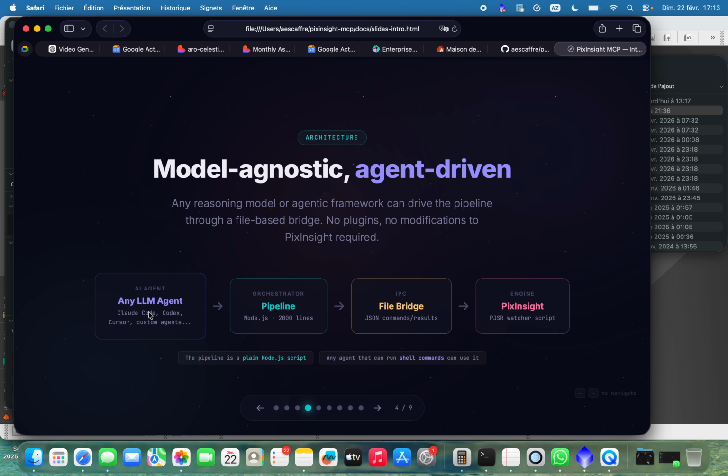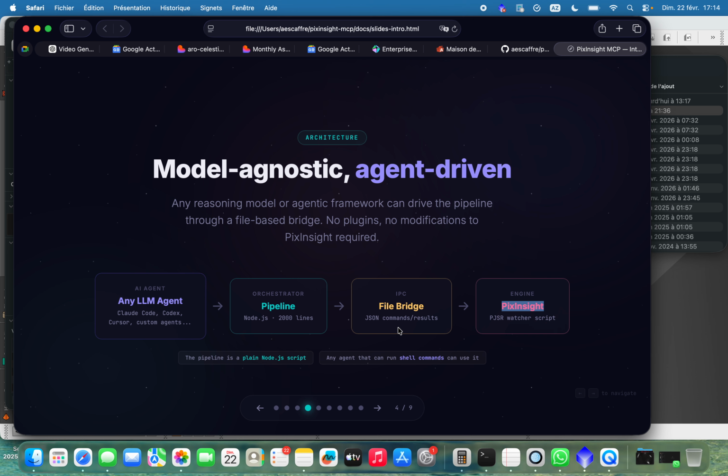So how does it work? You take an LLM agent, it can be Claude Code, Codex, Cursor, anything that can accept an MCP server declaration. And then the idea is that we have what I call a pipeline. It's basically a little framework that allows structuring the definition of which processes we want to execute in which order. And this is the most critical part, the yellow and pink one here.